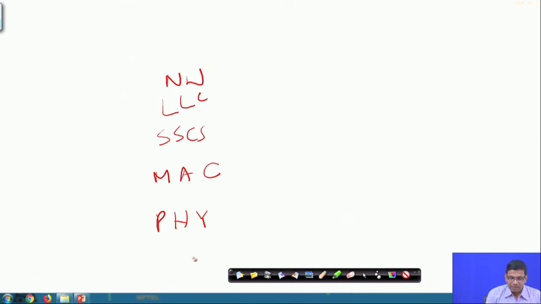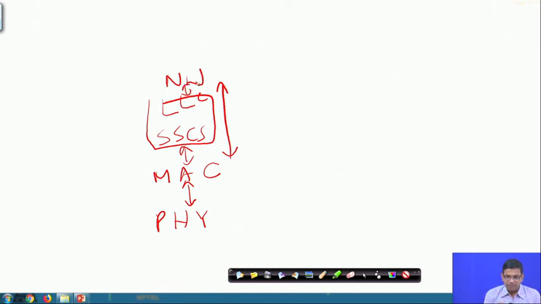These are the different layers, and you can think of them as sub layers. This MAC can talk to this one, and this is also possible. So, this is how the Zigbee stack looks.